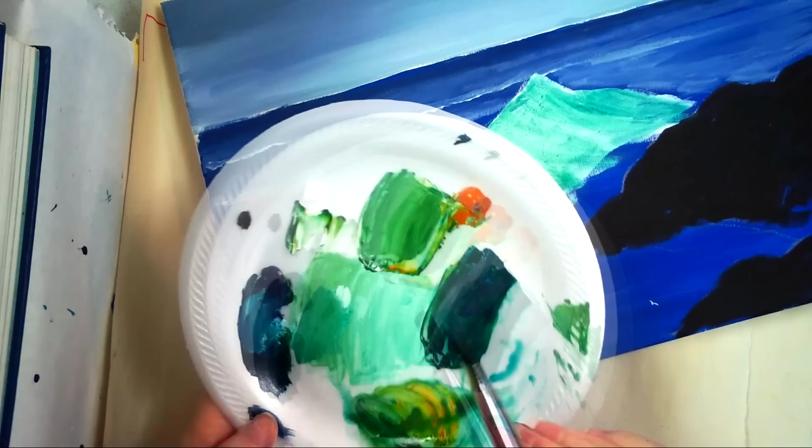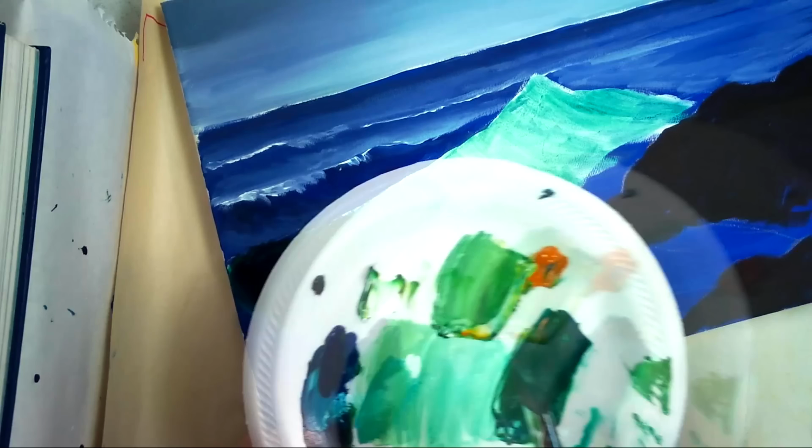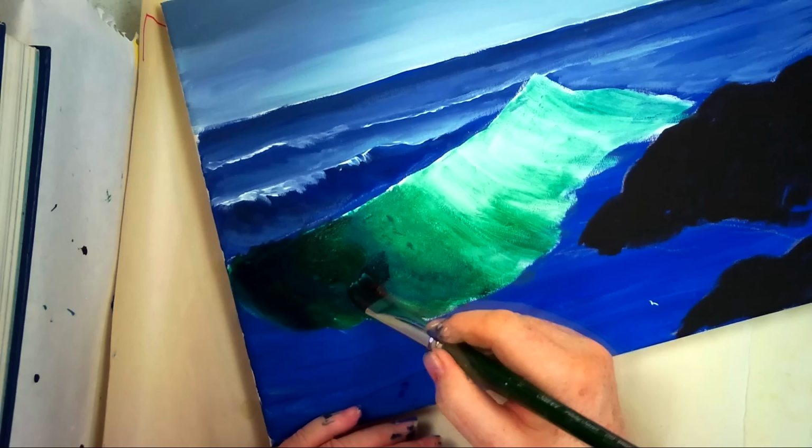So right in here, I'm going to start adding some of this dark color. It's almost green. I think it's kind of pretty. If I wanted it bluer, I would just add more phthalo blue to it. Now, another color you could have bought is phthalo green, which is a really great color for waves. And someone says, well, what about that color?